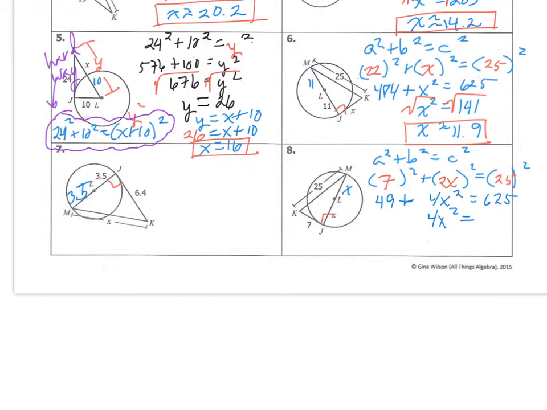You get what? Did we? Oh, yeah, I guess we did. Okay. No. Let me see your calculator. So we get 625 minus 44, or sorry, 49. Huh, I didn't believe you, but yeah, it's 576. And then divide by 4. So we're going to divide this by 4. And we get x squared is equal to what? Is it 144 or 114? Oh, okay.